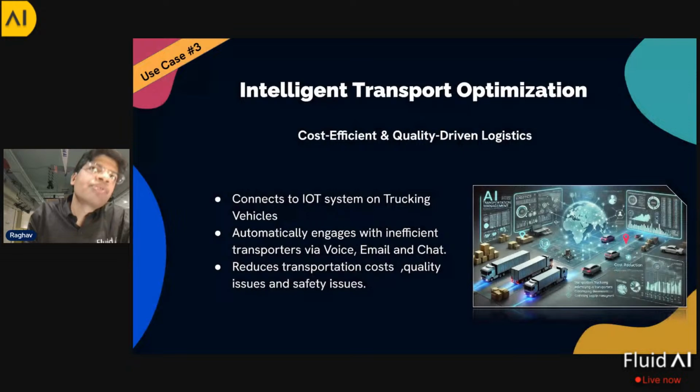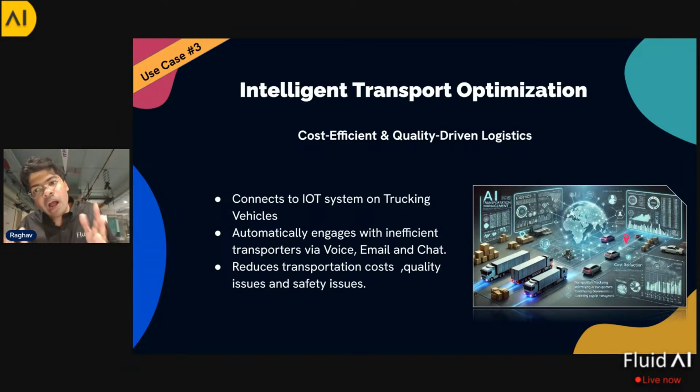A lot of manufacturing businesses have transportation as a key component. In terms of intelligent transport optimization, how do we, when we are running our own trucks, our own transport facilities, ensure that one, the transport is safe, there is no overspeeding happening, especially when you're transporting volatile chemicals, inflammable materials. Secondly, it's most cost effective. The right routes are followed, the right kind of policies while driving are followed to ensure fuel efficiency.